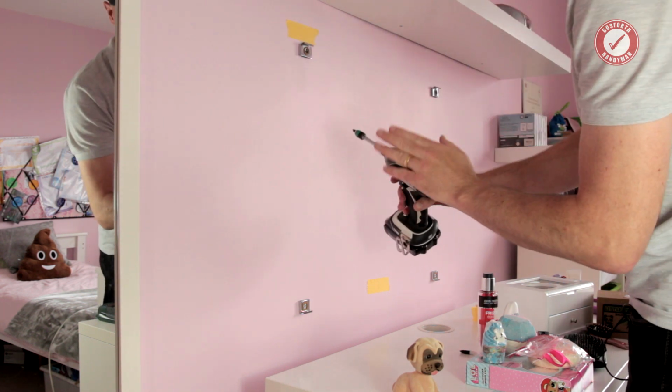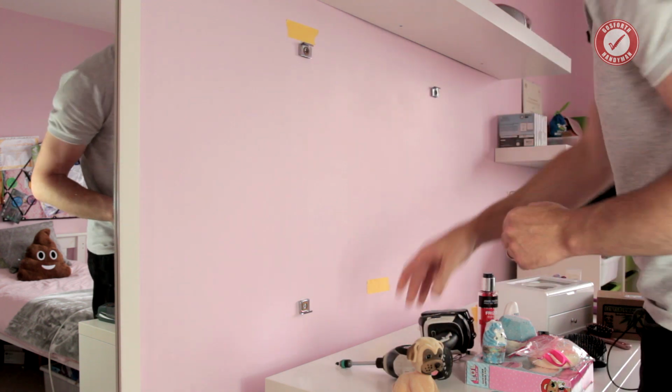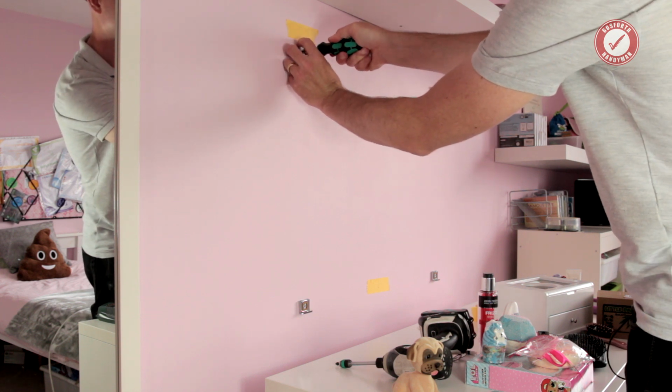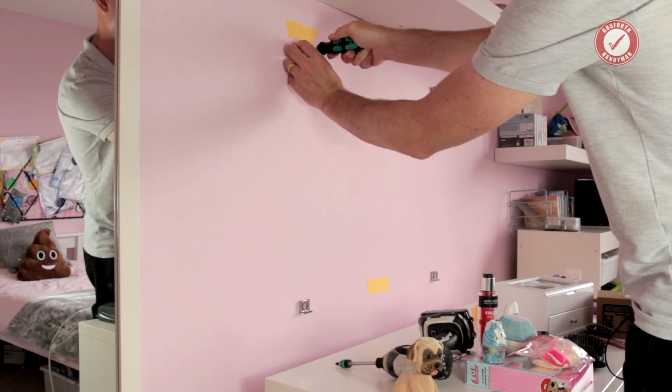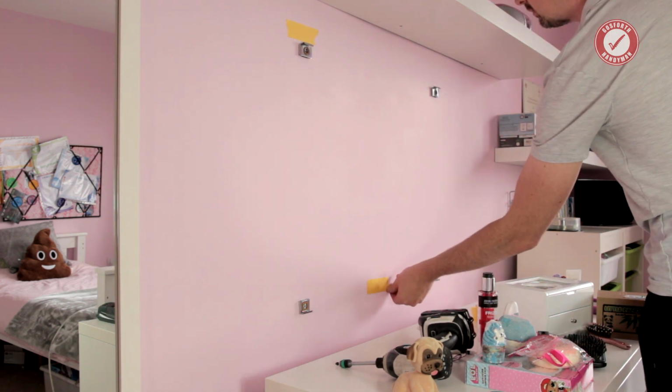Don't over tighten them if you're using an electric driver. I like to get them just gripping and then use a manual screwdriver just to make sure they're nice and level and nice and tight. Perfect. Get rid of your bits of tape now.